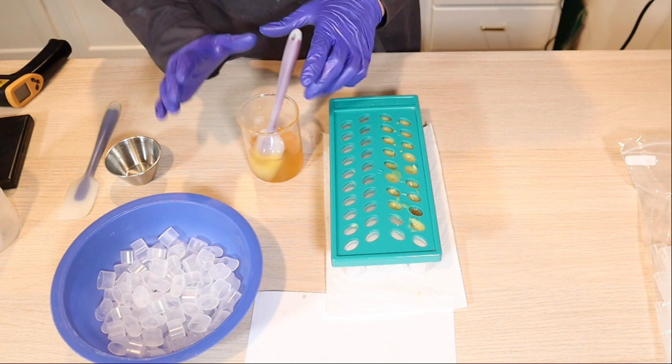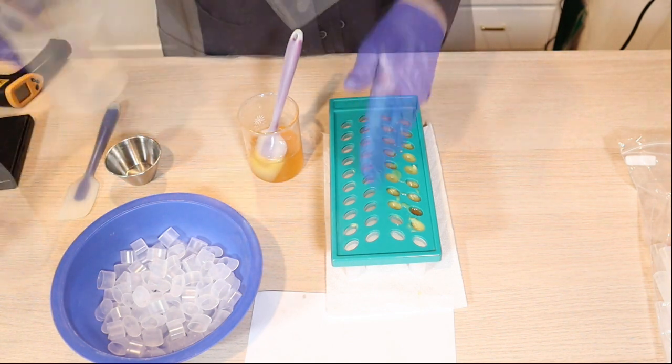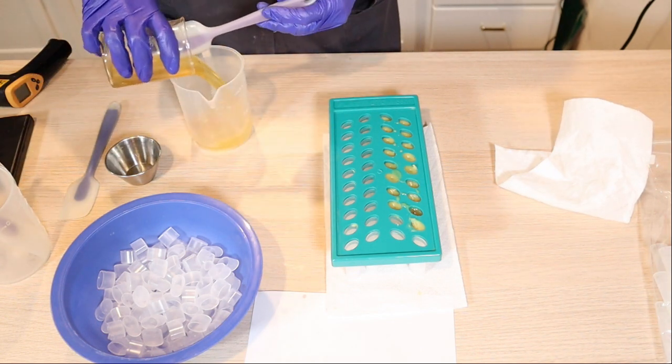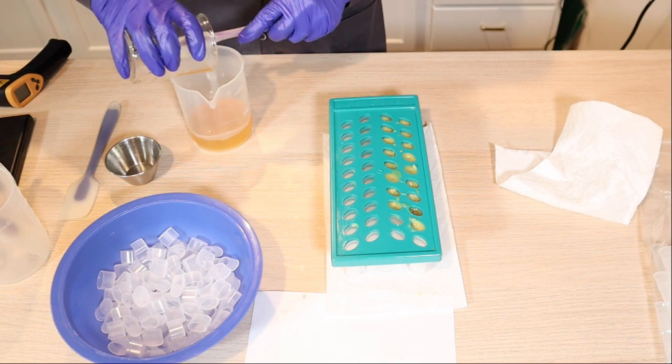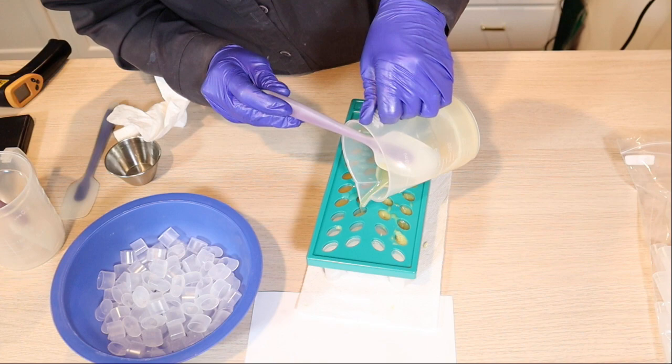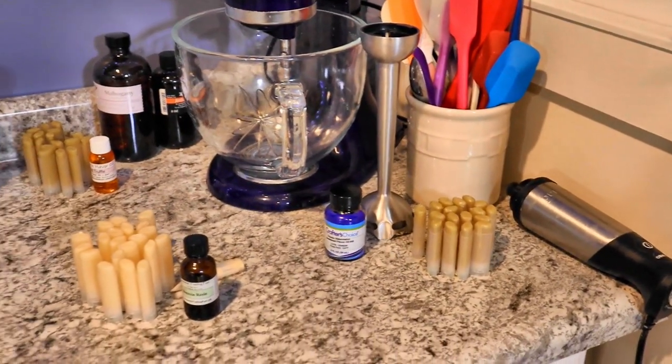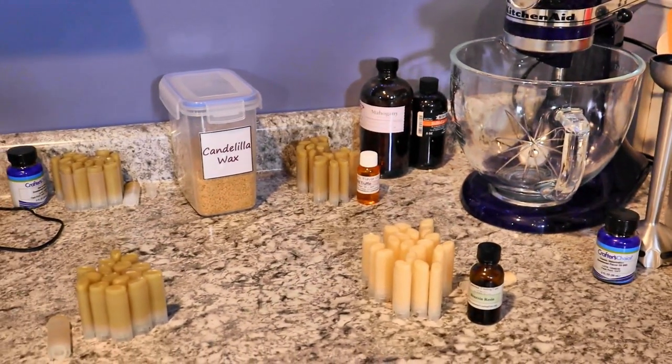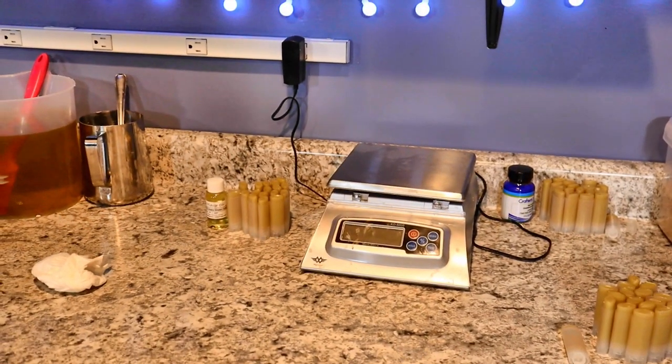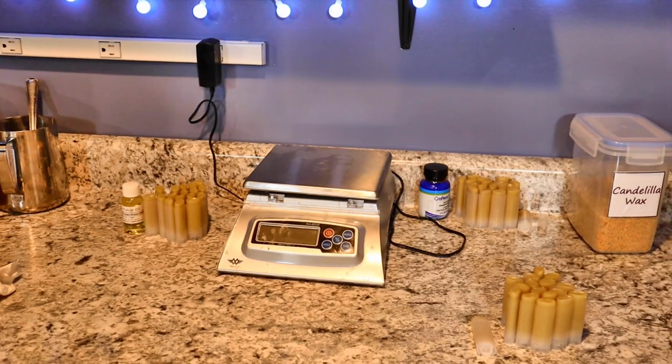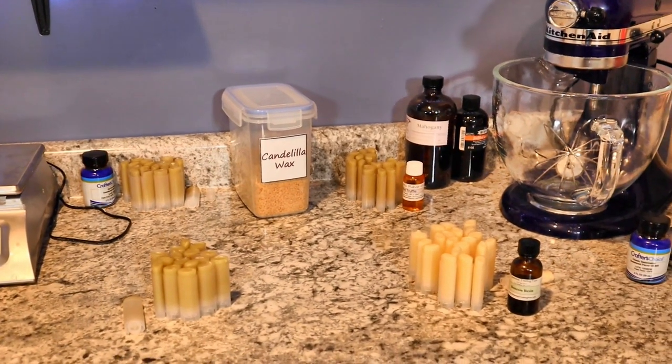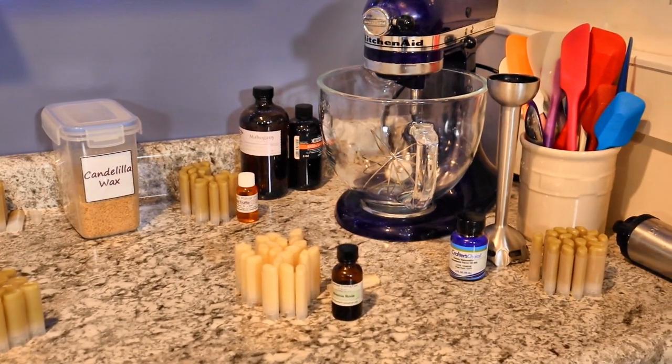I just had to spray this with alcohol because I had forgotten to get that ready. Let's get the vanilla in here. They are all separated out by fragrances so I don't get them mixed up. I'm just gonna let them sit and cool completely, cap them maybe in three or four hours. That's how I keep them separated and straight, I keep them all together with their little fragrance oils or flavor oils until they are labeled. I'll bring you guys back in just a second to show you how I label.